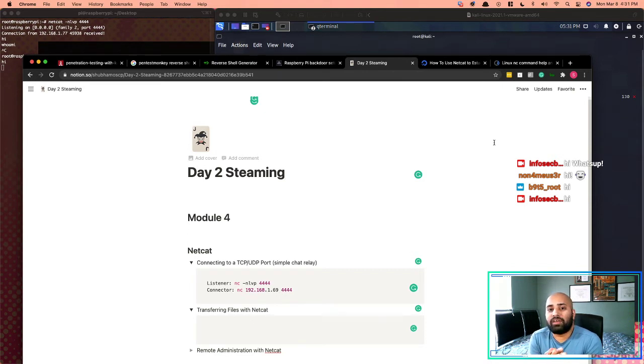A Python HTTP server basically opens up your port 80. Anything in the directory where you started the Python HTTP server is accessible to whoever is accessing your network. So for example, on one side you have your Linux victim machine and you have your own Kali machine. On the Kali machine you open up the Python HTTP server, and on the Linux machine you ask, hey, can I connect to your server and get this Linux privilege escalation file? The moment you hit enter, it transfers that file. That's the second way of doing it.